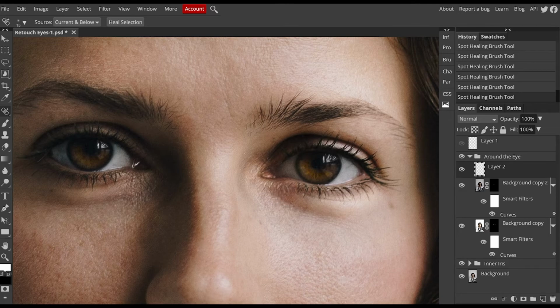Again, you're not making huge differences here. You're not making huge changes. There's a somewhat larger wrinkle here underneath the eye. Up to you if you want to get rid of that. You don't have to, but your healing brush can do a pretty good job of it. Or it can do a terrible job. Look at that. That was bad. All right, we got rid of most of that wrinkle. And get rid of some of this down here. No, it's not doing it.